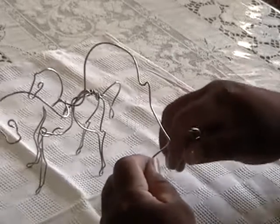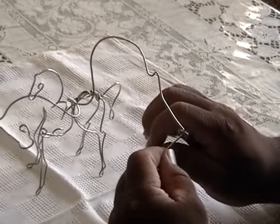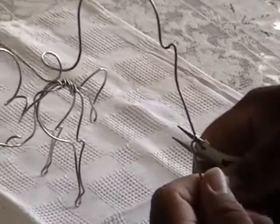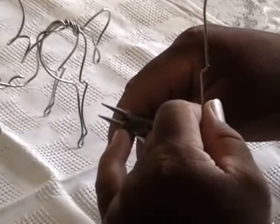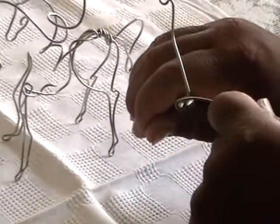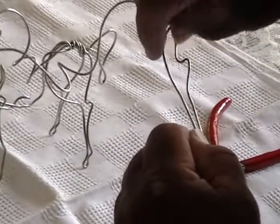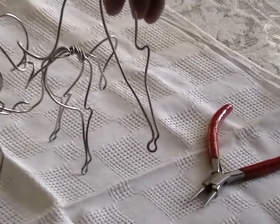To create the hoof, I did a left angle, or a right angle, so to speak, going in that direction. Now I'm going to take this right here, and I'm going to come down one more time to create an indentation, and then I'm going to take the fattest part of the wire pliers, put it right here, and I'm going to just come backwards with it. I'm not bending it with the plier, I'm bending it with my hand. And I've created a hoof. Now I'll pull the wire back up through here. And you can see that I have a hoof shape like that.